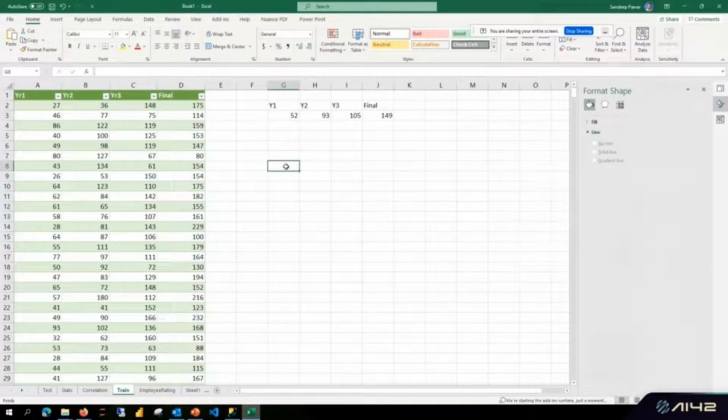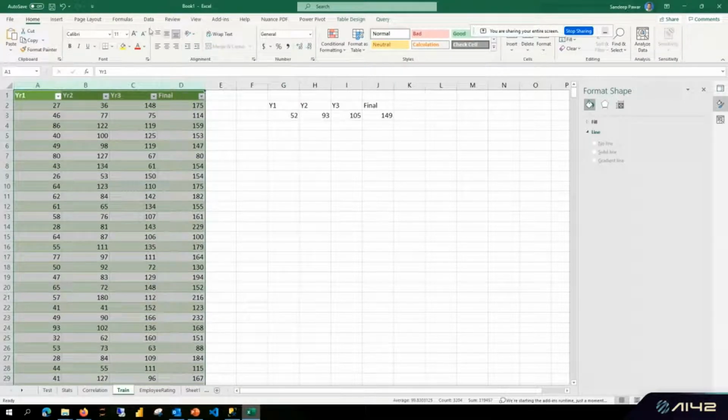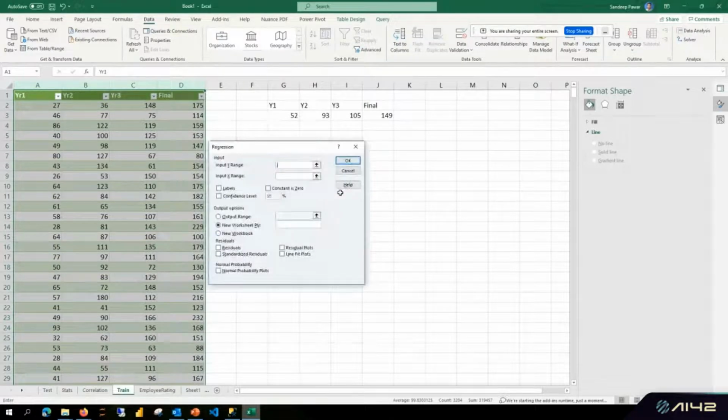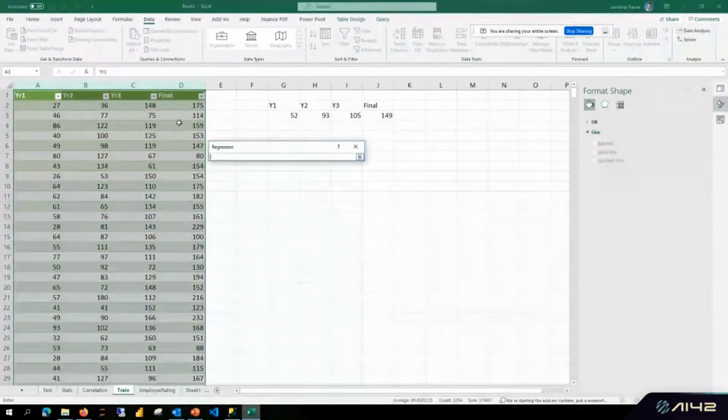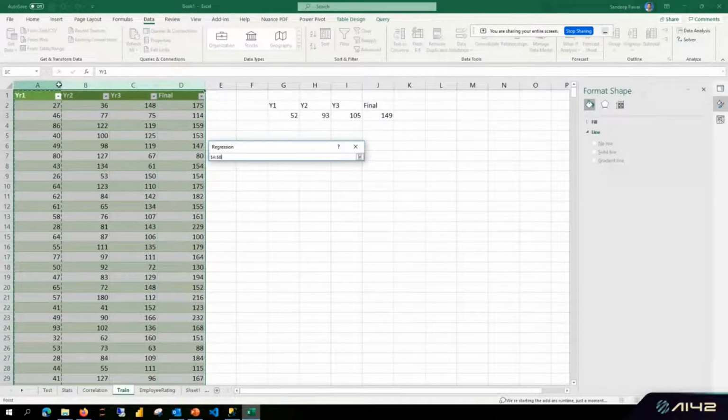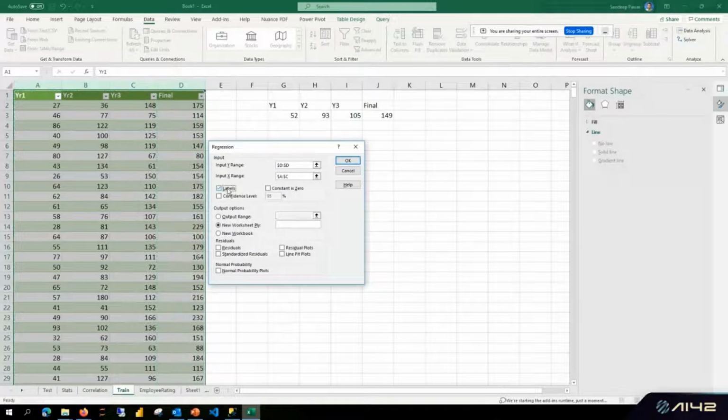So to create the regression analysis, what we are going to do is, again, select all the columns that we want to analyze or include in our regression analysis. And then we're going to go to Data and click on Data Analysis, then scroll down and click on Regression. My Y range is this, and my X range is this, and my labels, and I'm going to call this regression.